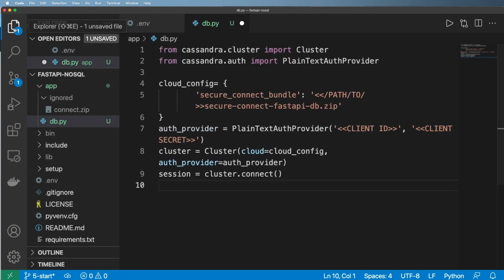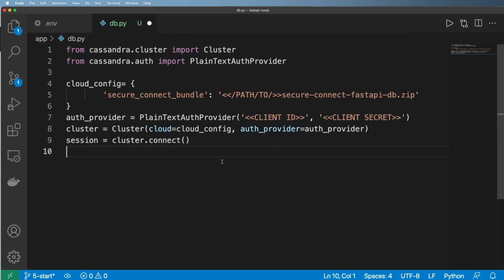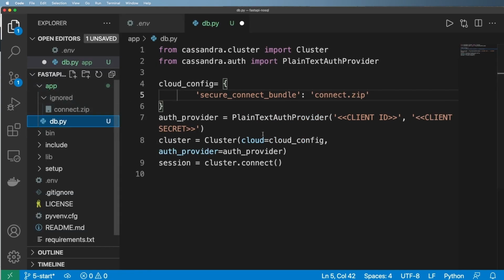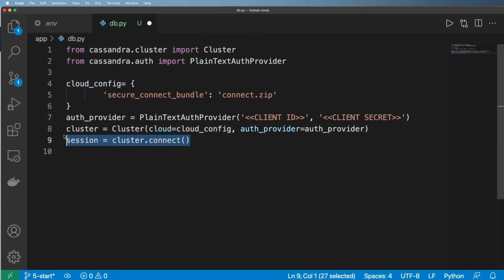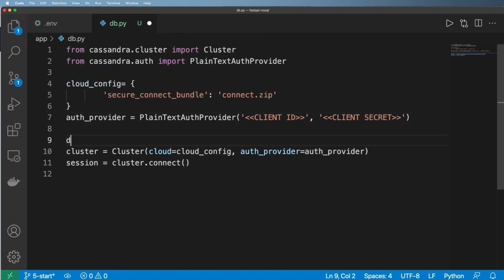So I think this is fairly obvious on how we're going to solve this. Now, the first one is the actual bundle itself. That was our connect.zip. I need the actual path for this. And of course, the reason I'm setting it up in this way is so that I can turn this into a FastAPI app later. And that's kind of the key here. So what I want to do is turn these into two different commands. First off is going to be the get cluster command.